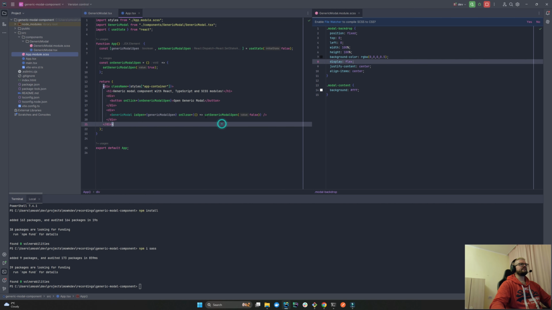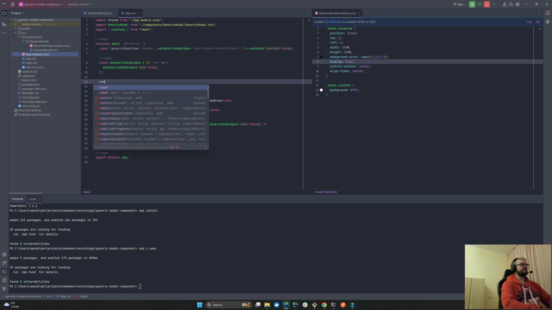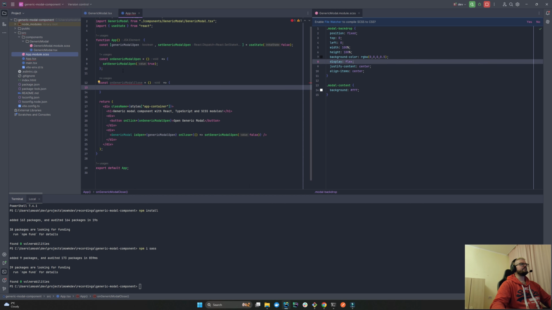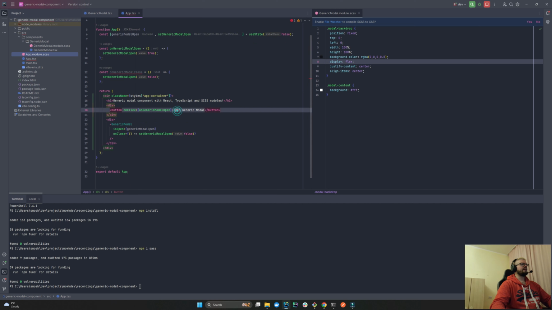And again, guys, it's up to you how you prefer to work, but I prefer to create a wrapper function, since with this approach you're able to use useCallback later on to improve performance, and we're going to use it like that. So basically we're just closing the modal here. And let's add this function here.